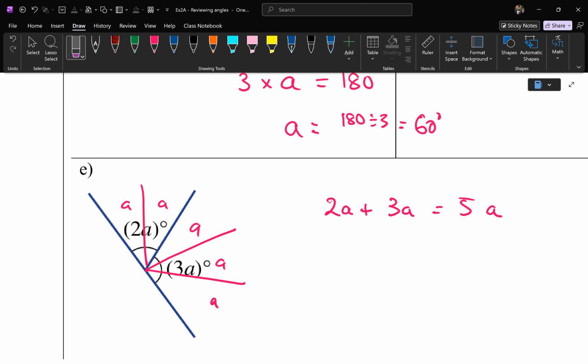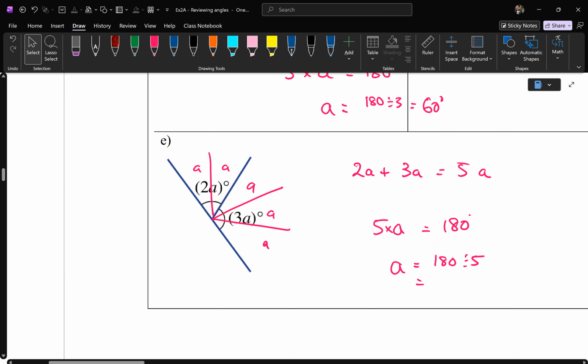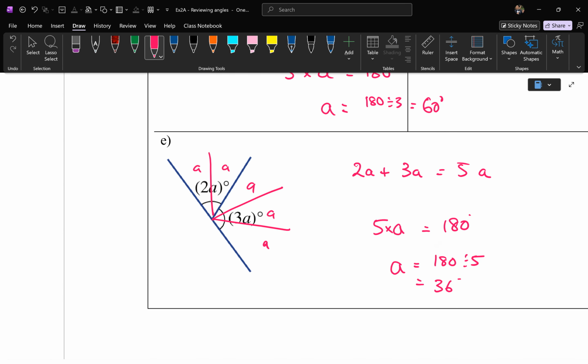But if you look at the angle, that's a straight line. So the total angle must be 180. So that means 5 of these A's is meant to equal 180 degrees. So if you want to know what each A is, find a fifth of it. 180 divided by 5. Now who's got some quick maths? Is it 36? Let's see. Yes, you're right. 36 degrees. Fill that in.